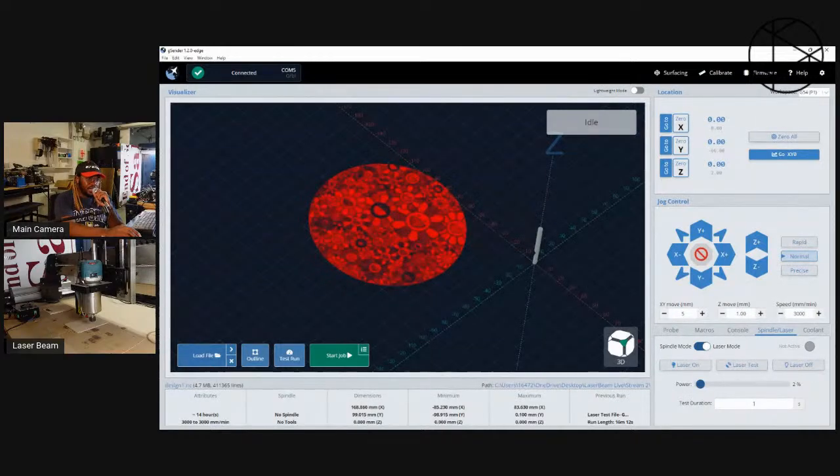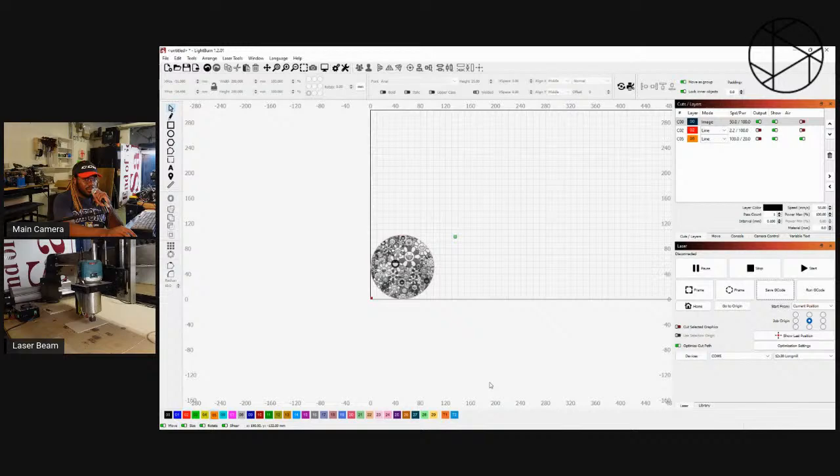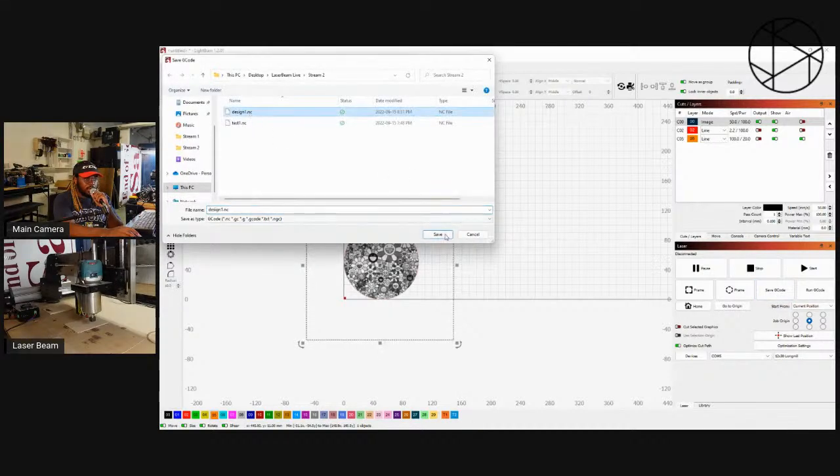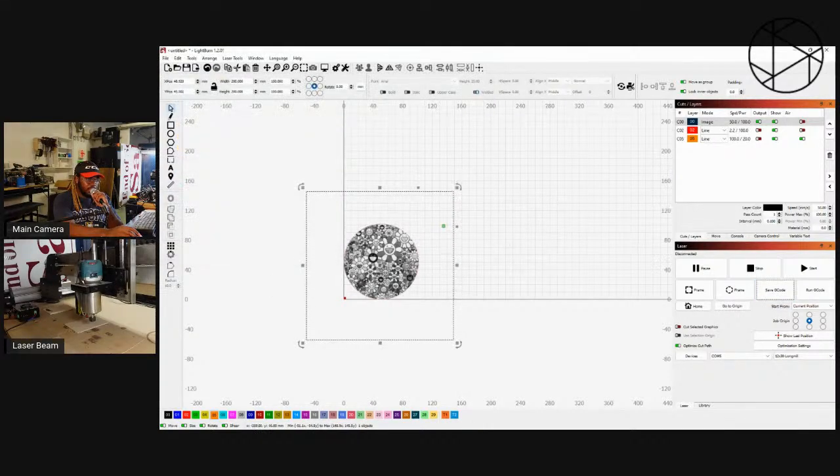So let me double check my work. Click origin center up here, click origin center over here. And I'm going to save the G code. I'm going to overwrite my design here, replace it.